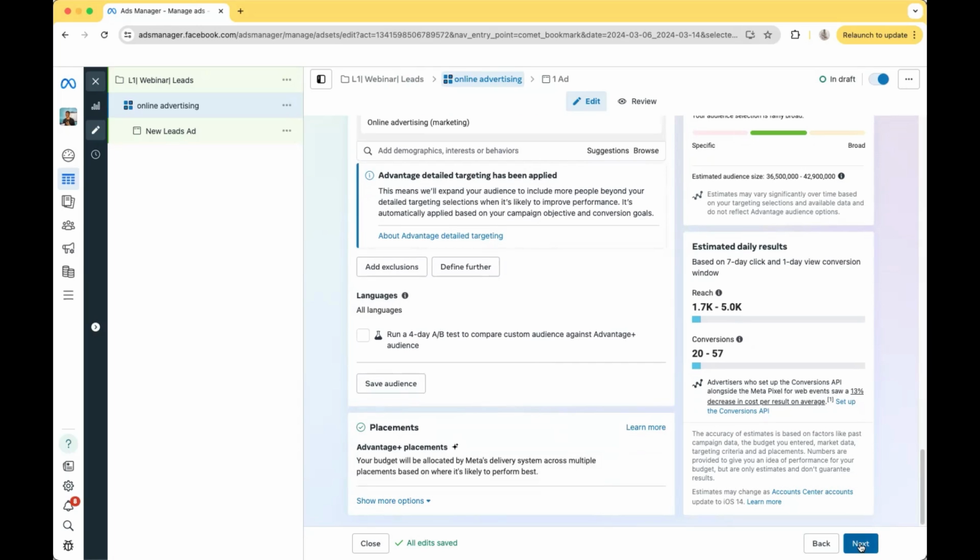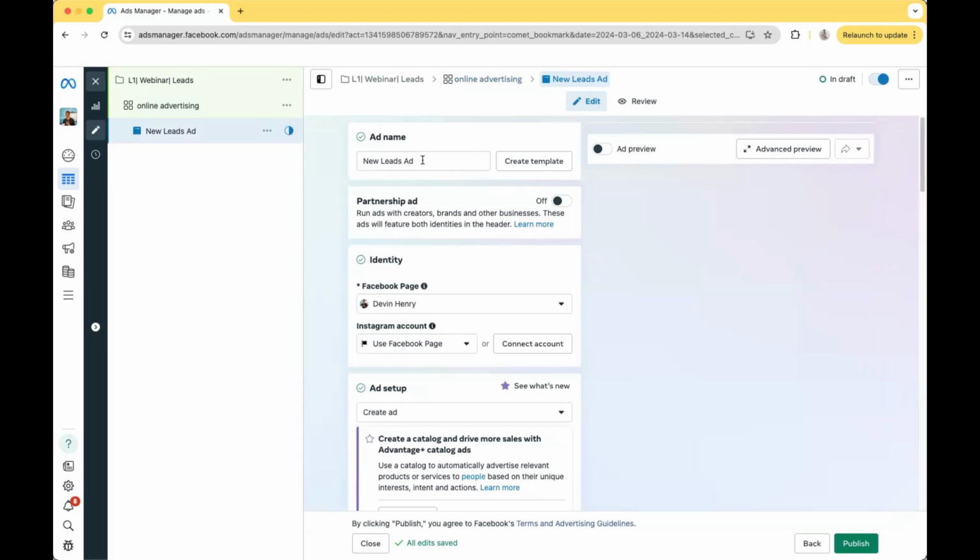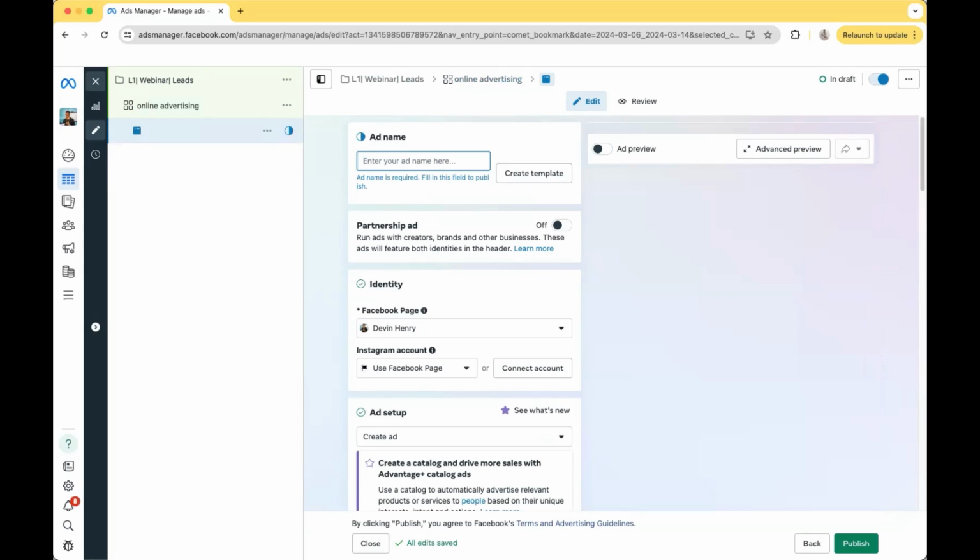So you can either press this next button or you can go press this new leads ad. And for me, I like to make these very simple when it comes to naming the ads, right? So let's just say we're going to have 3 ad levels, but they're all going to be the same one because we're testing the audiences, right?